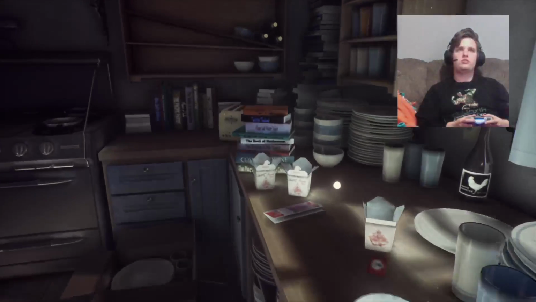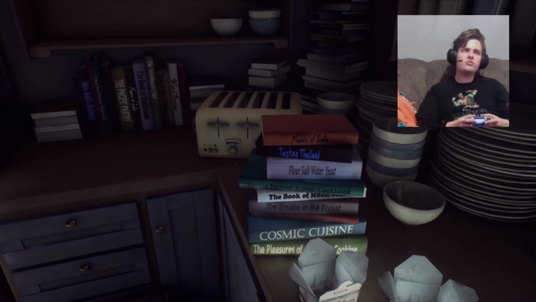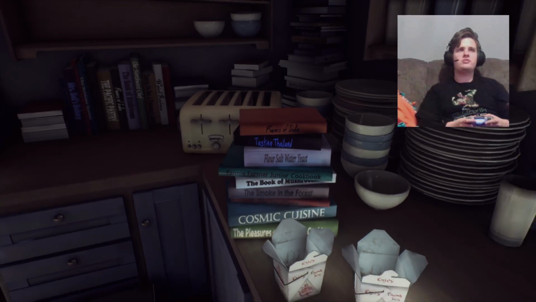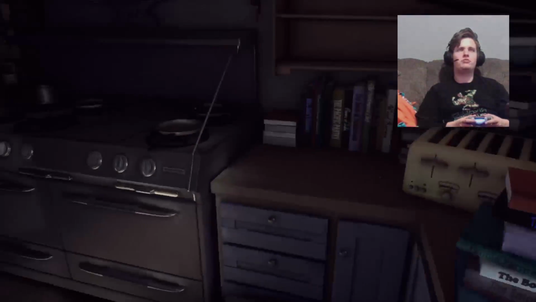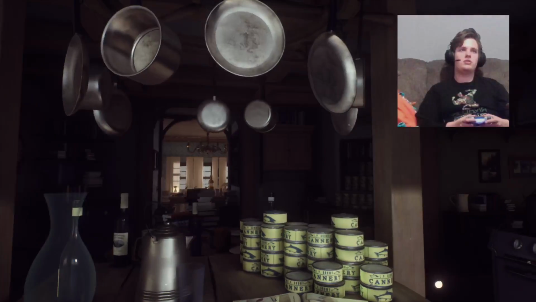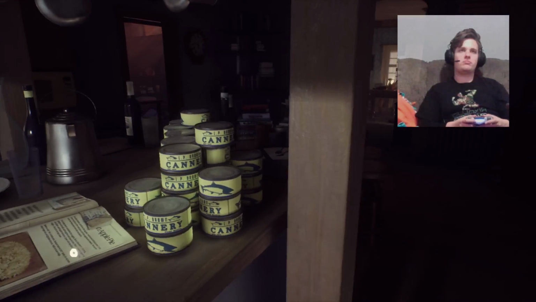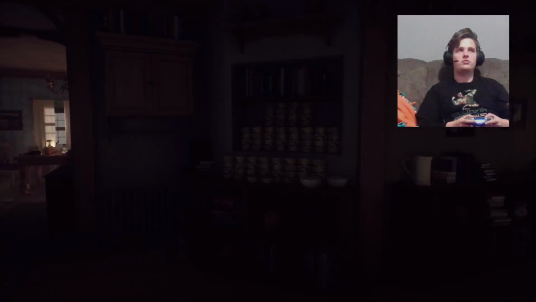Yep. So here are some books we can look at. Flavors of India, Flower Sea, Water. A bunch of different cookbooks. Obviously they're in the kitchen area. And it really looks like some tuna or fish. Looks like tuna.